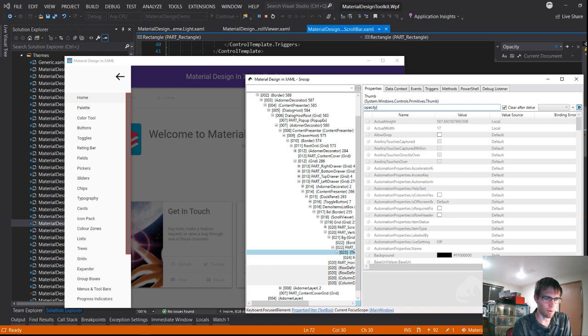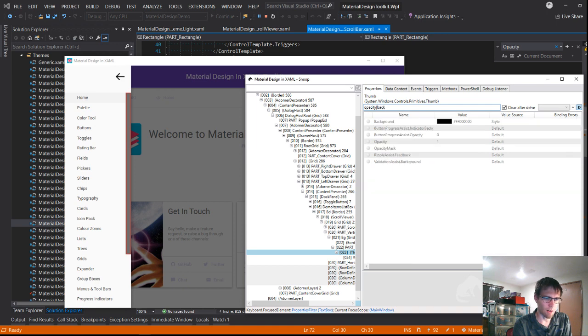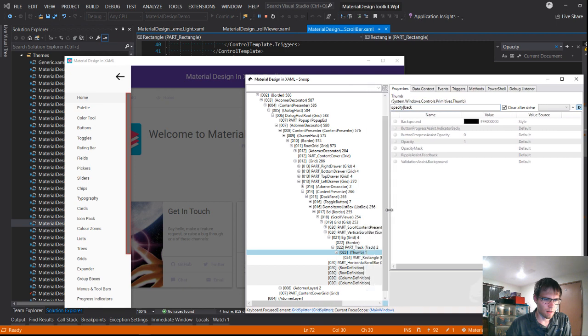So we want opacity, maybe background, and let's just see what's happening. This guy claims to be black, with an opacity of 1. Hovering on him makes no effect. Let's look here.